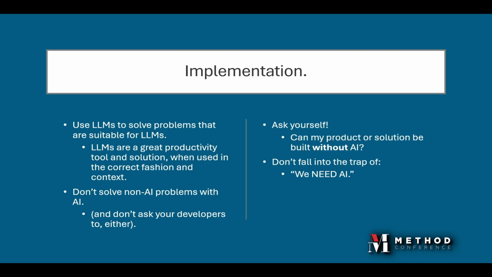So just ask yourself, and this is an important question: don't use AI for everything. Can we build it without AI? Would it be faster without AI? Do we need it to be consistent? Because we'll talk about model outputs in a second, and how they can vary.